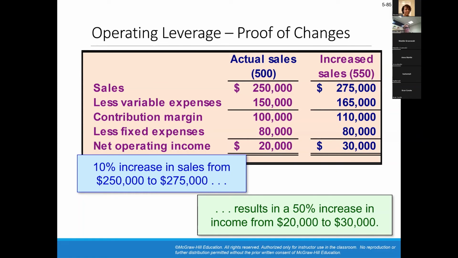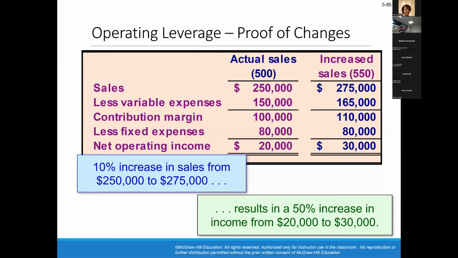And that way you don't have to just say, what's 500 times 10%, get the number and then add it back in. Take the 50 and add it to the 500. You can just do one calculation. So 500 times 1.10 equals 550. So I'm increasing my units to 550. And if you did the same thing with your sales, the 250,000, it would work the same way. So if I do my 250,000 times 1.10, I get 275,000.